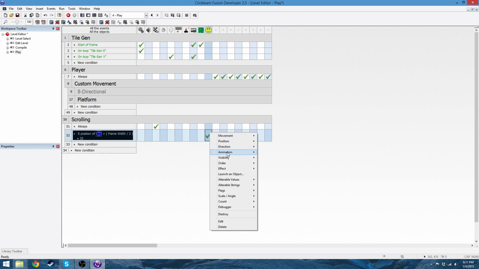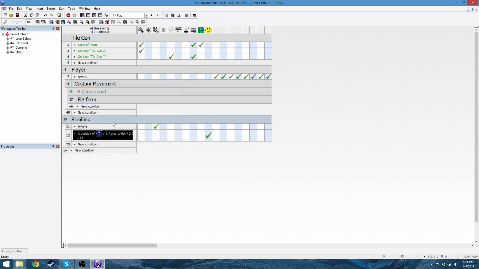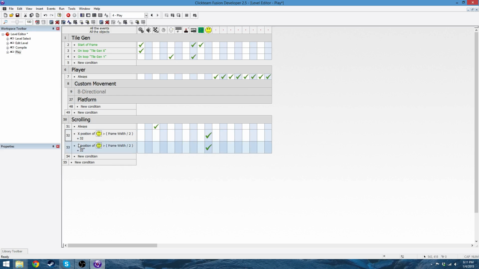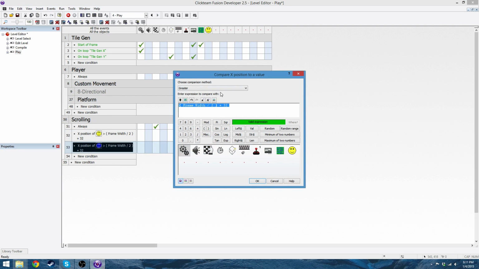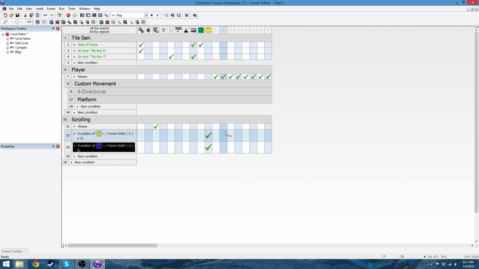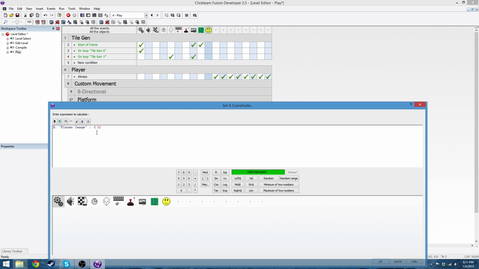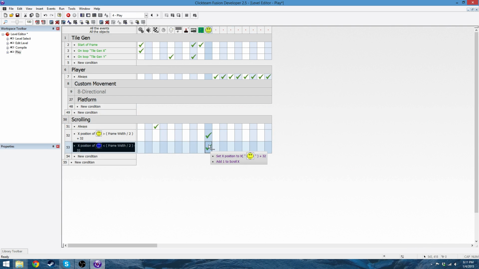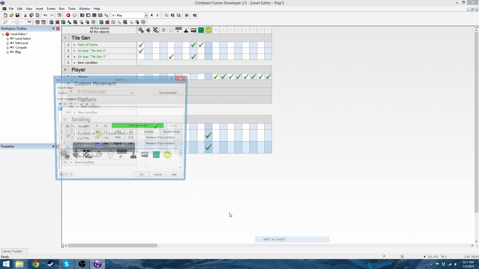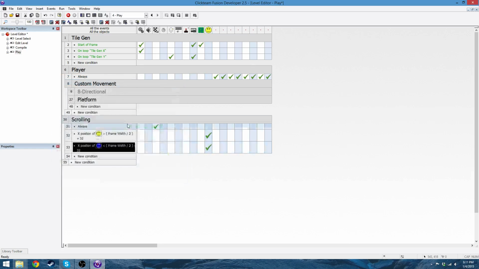And values, add 1 to scroll X, and then I'm going to do the same thing with lower than half the frame minus 32, and then we're going to add 32 to his position and subtract 1 from, or add -1 to scroll X.